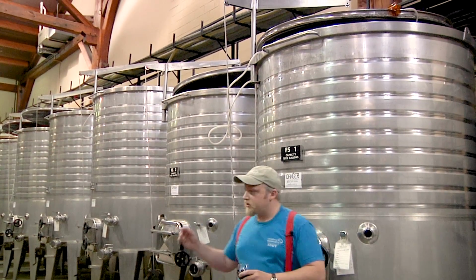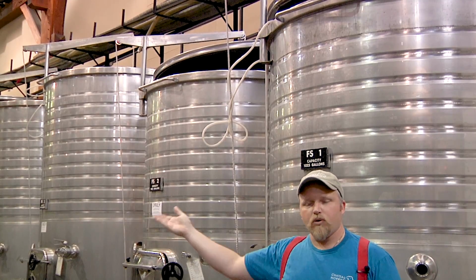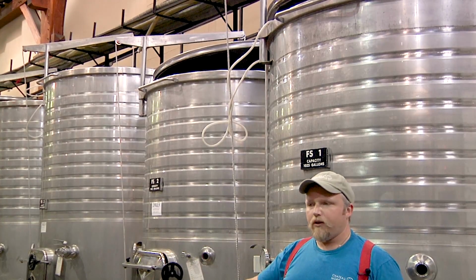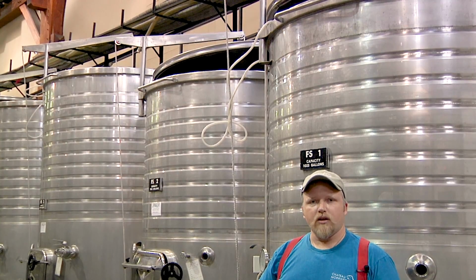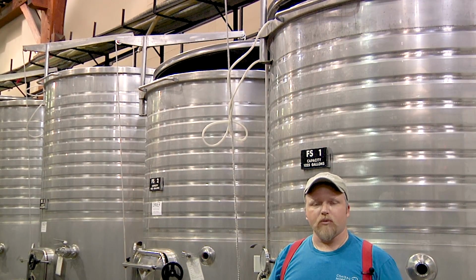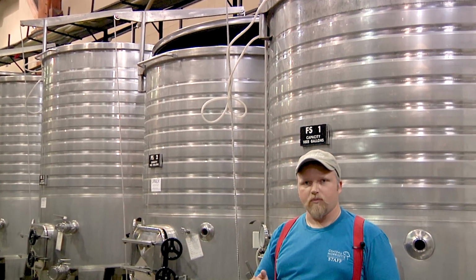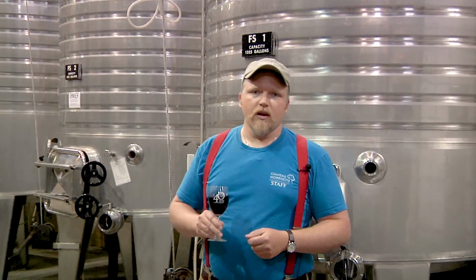And you can see at the top of these tanks, we have a lid that can be removed and actually rest on the wine when fermenting, but when we need to do a pump-over process, we'll drain fermenting juice from the bottom of the tank, use a hose and a nozzle, and irrigate the top of the fermentation, extracting all the color and flavor compounds and tannins from the grape skins that we want. And so we'll do that during fermentation a few times a day, and that's where you get the extraction from the grape skins into the wine, making it red like this sample here.